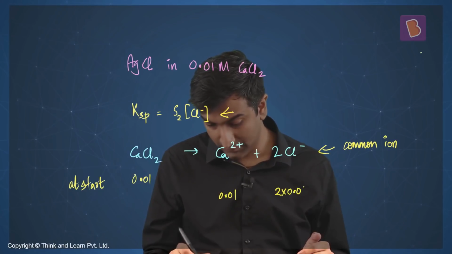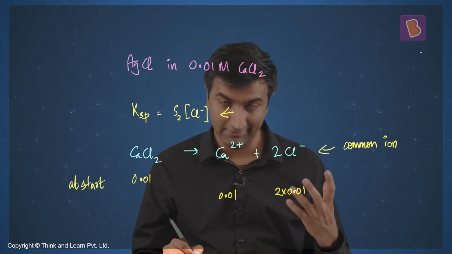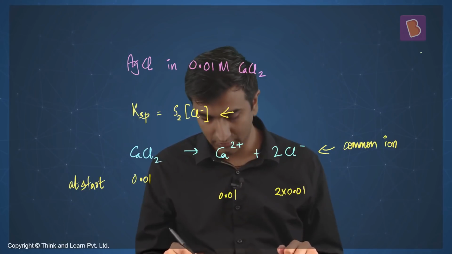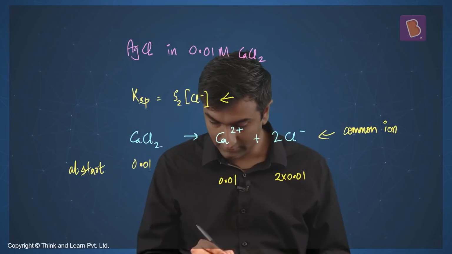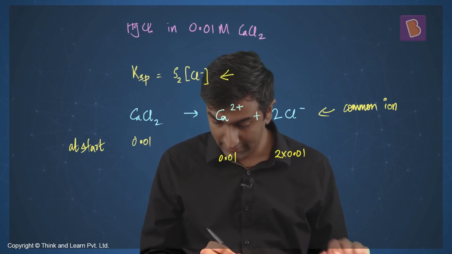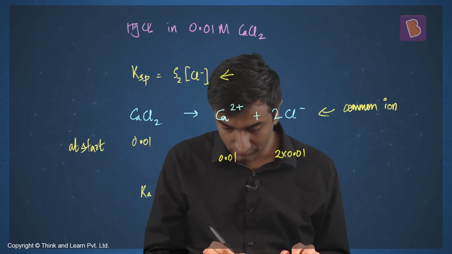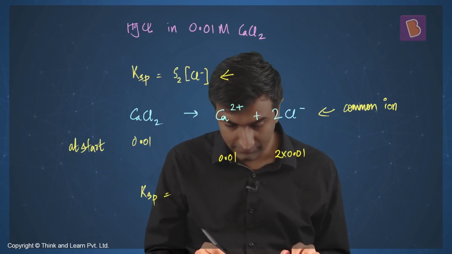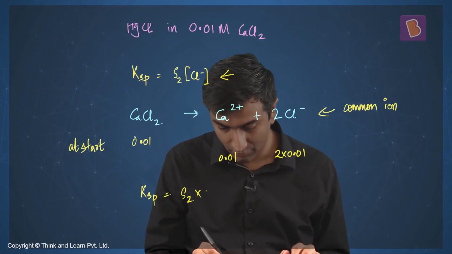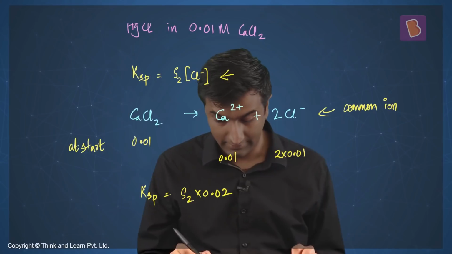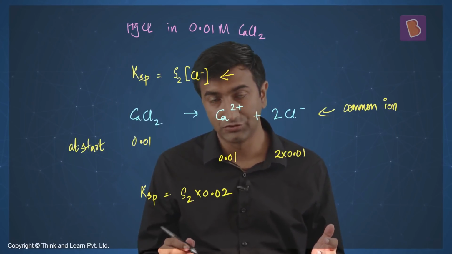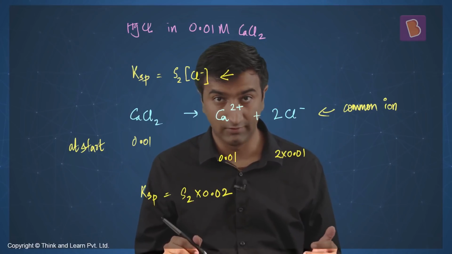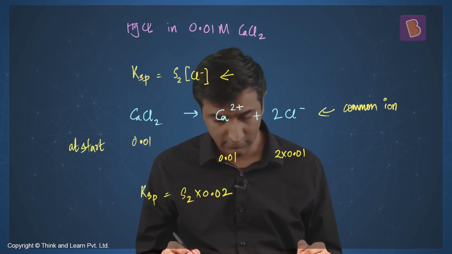This is one small place where you could mess up, and hence the answers could be very different. So be careful about this stoichiometry. So there's twice of this over here. Now in this case, let me just scroll down. Okay, give me some space. There you go. So KSP now is going to be equal to this value S2 times 0.02. I hope this idea is clear. The common ion effect should suppress the solubility, right? That's what you've learned. That's the theory. Let's see if that actually works out.